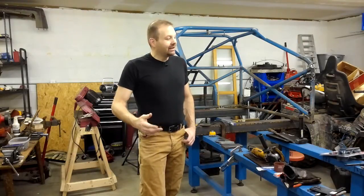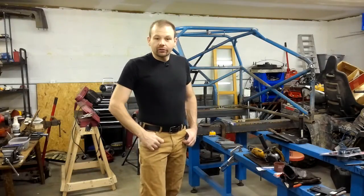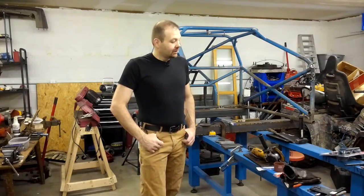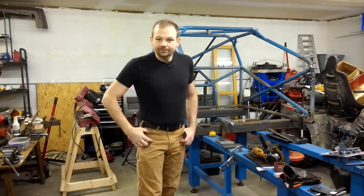I guess what I mean is I don't know how much time I'm going to get today, but until we find out, I'm going to start working on the grinding stand and get back to that. Hopefully it might get done today. I've got a vise to go on top, and we'll get some steel cut and prepped, and maybe get to weld it on. So, let's get to it.